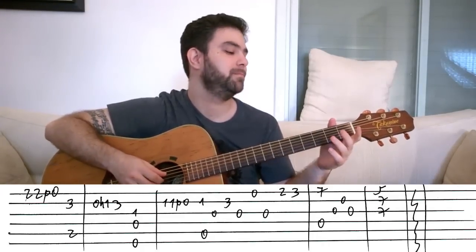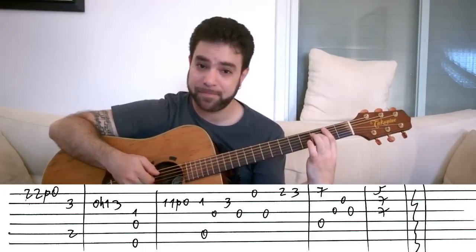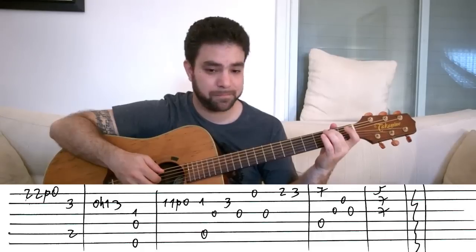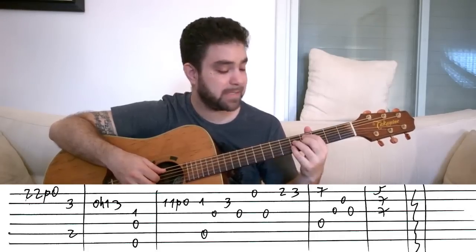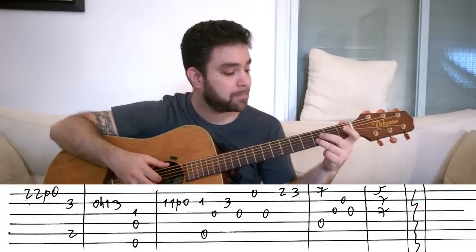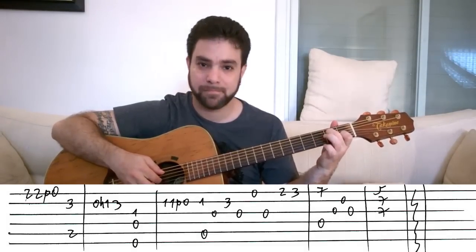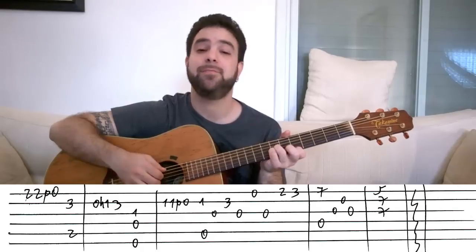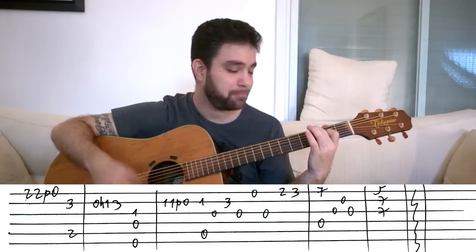So, part two. C. B minor 7. A minor 7. G at 9. C sharp, half diminished. B minor 7. E7, A minor 7. D, and you go back to this. Right? To part one.